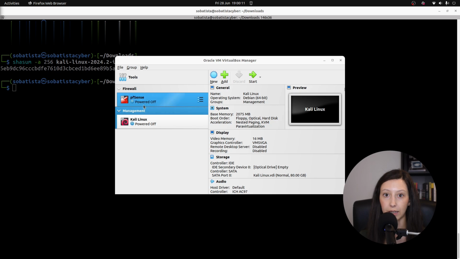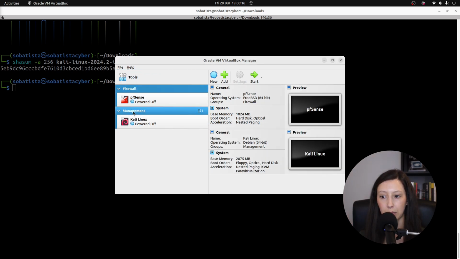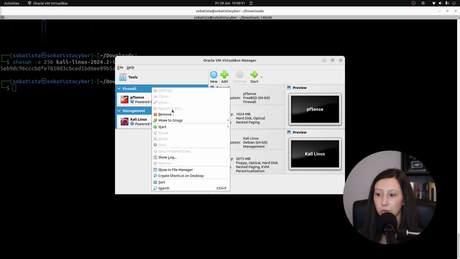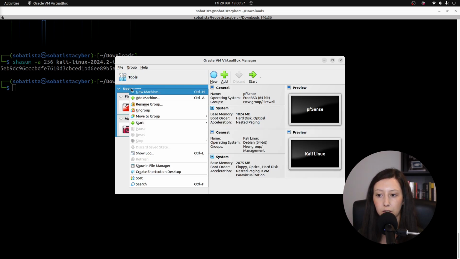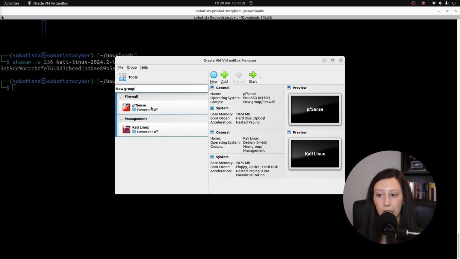Now we will select both groups, so the firewall group and the management group, and we will move these two to a new group. To do that we go to move to group, new, and we will right click on the new group and we will rename it home lab, like so.